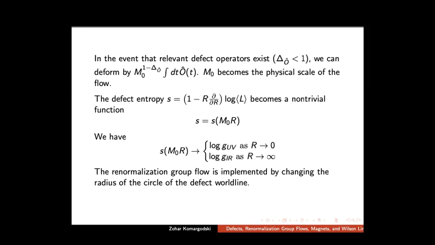And this defect entropy, little s, that we just discussed, will be some function of the radius of the defect. When the radius of the loop is huge, it's going to probe the quantum dimension of the infrared conformal fixed point. And when the radius is small, it's going to probe the ultraviolet quantum dimension of the conformal impurity. So the radius of the impurity, the radius of this fictitious circle in Euclidean signature, is like a gadget that tracks the RG flow.